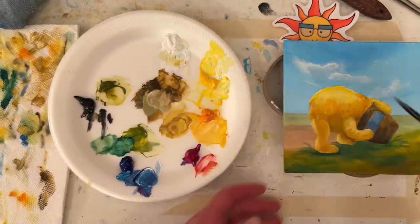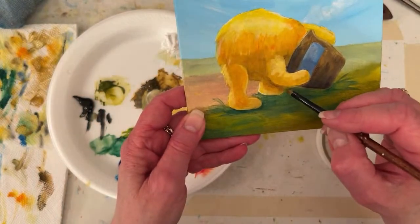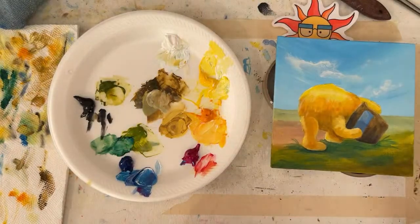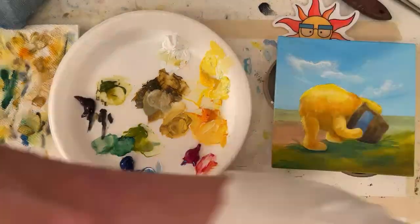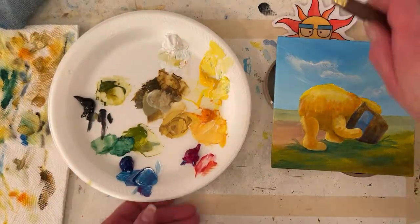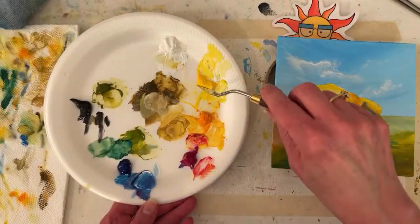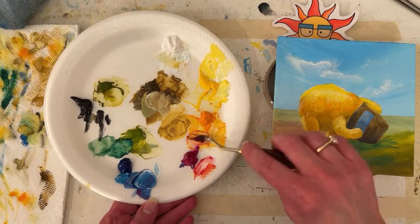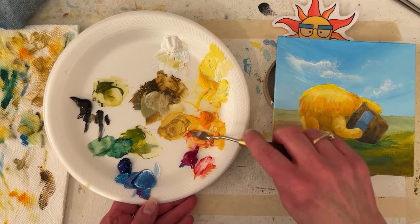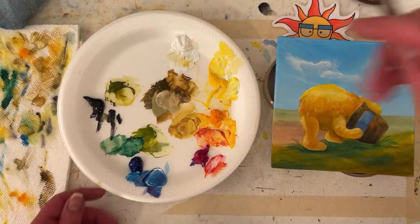I'm gonna grab a little green. I've got a weird thing right here. Oops, sorry, that probably wasn't in frame. There, that's a little better. Okay, I think he's good. I think the honey pot's pretty good. I kind of want to redden it up. Grab some of my dirty yellow. Instead of using straight up quinacridone, because there's some white in there, so now it's not going to glaze as much. See if I can get away with it.